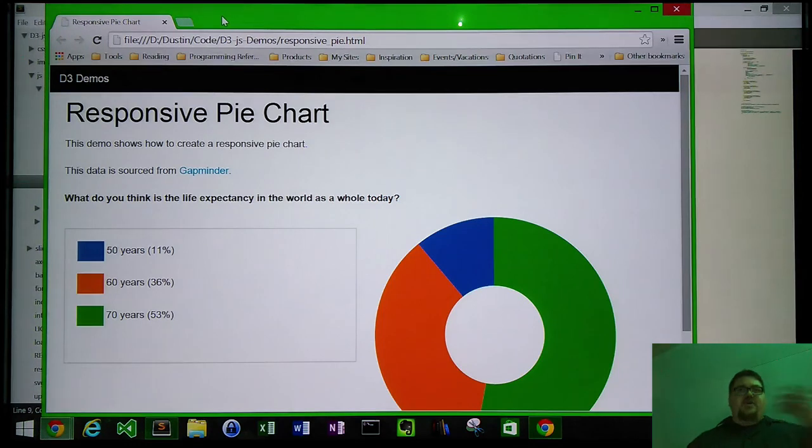So any more questions about the pie layout or responsive SVG or anything like that? Can you do things like drop shadows, or is that not possible? I'm not sure about the SVG, whether you could do a drop shadow, but probably. Oh yeah, I got some nods, so it seems like the answer is yes. I haven't tried. Any other questions?